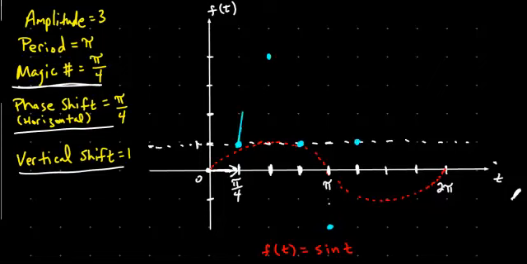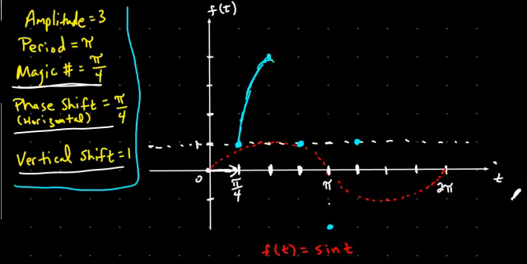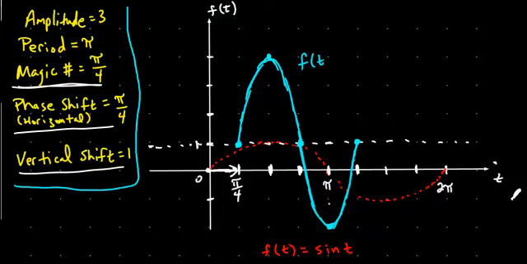So this, then I'll just transform it. So that would be one period. I'm going to do it on time. So that's going to be one period of the function, f of t equals three sine of 2t minus pi over 2 plus 1.